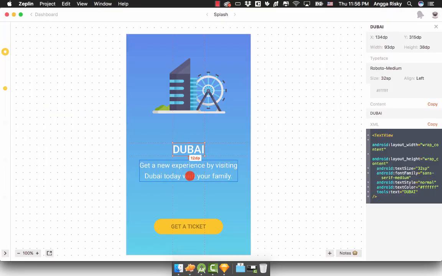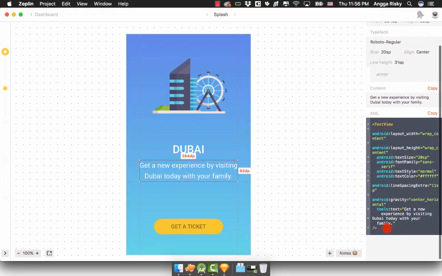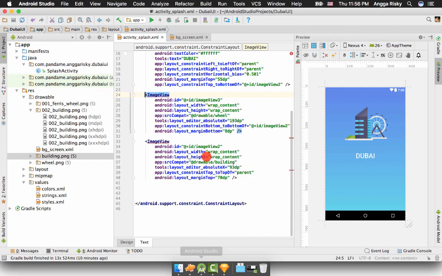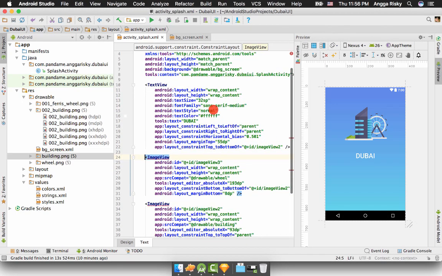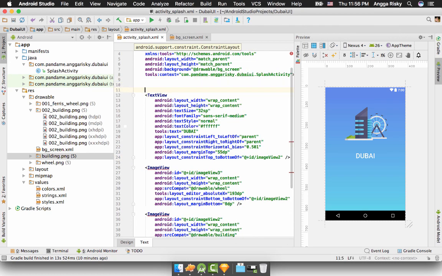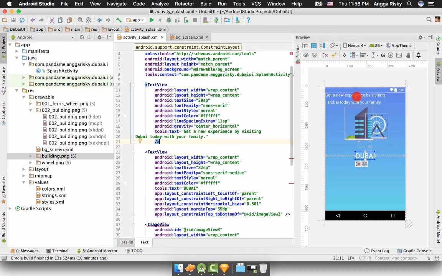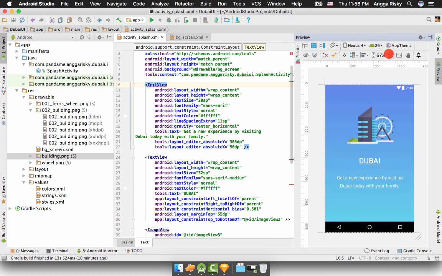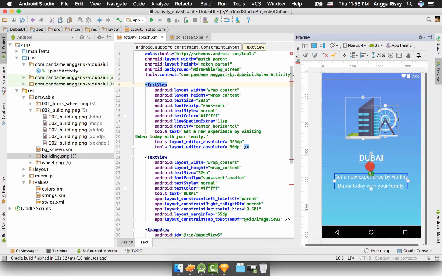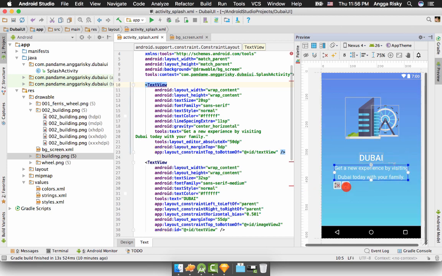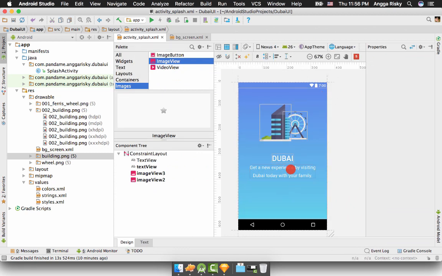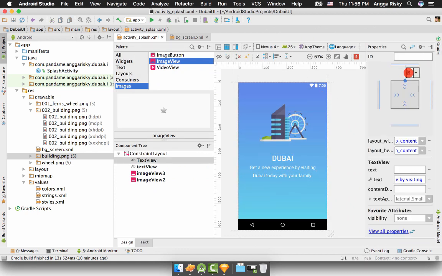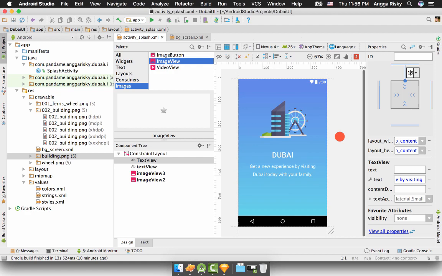We're going back to Zeplin to copy this source code, copy, and paste here. Now we got the text like this. Pretty easy, isn't it? So this is how Zeplin can help us much better. We're going back to design and change to 15. Okay, nice.